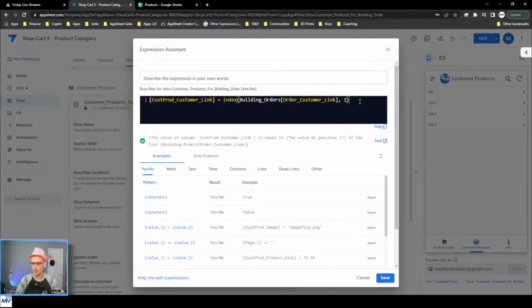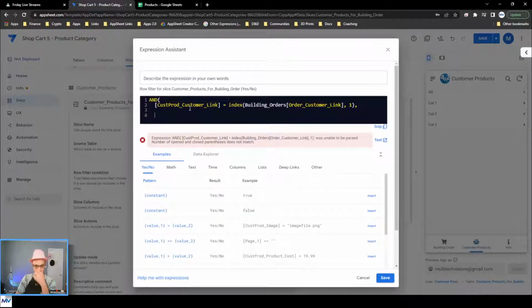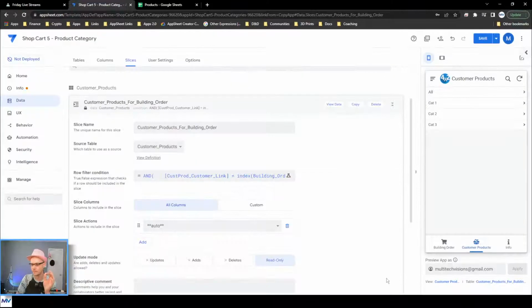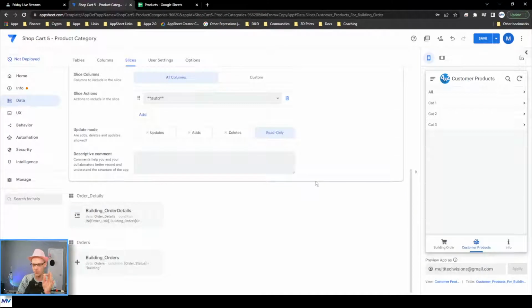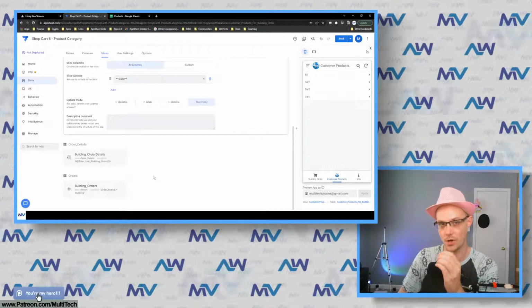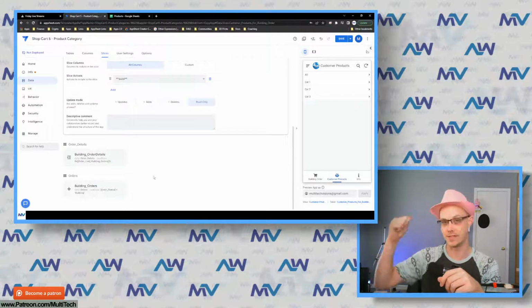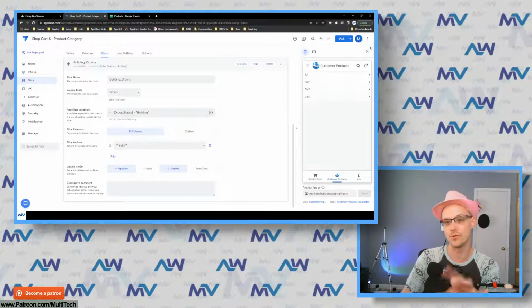The way that we do this is we just come in here, and this needs to be an AND statement. So we say AND, then whatever was originally there, leave that there. Just put a comma at the end of it and drop down to a new line. And the thing that we've got to do now is call the value from that building order slice. So we have the order that we're working on. We have that stored as a global variable inside this building orders slice.